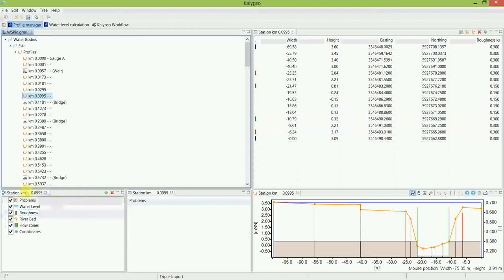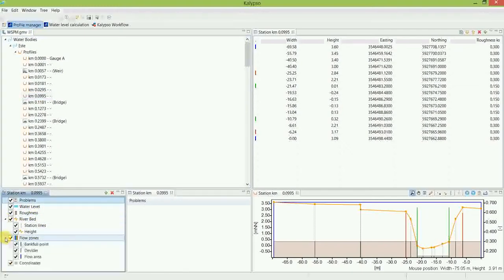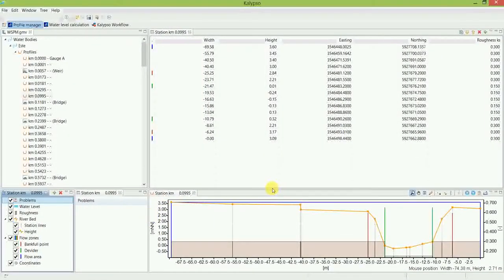And here these are the attributes. Profiles are an attribute, water levels, roughness, riverbed, and flow zones I have here, and they are visualized in this view over here. I'll make it a little bit bigger so that we can see it.